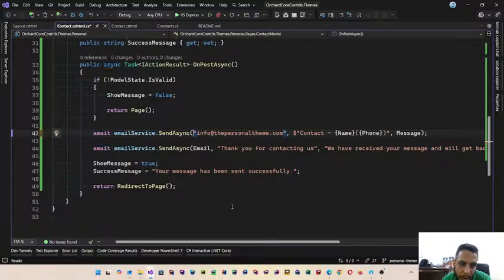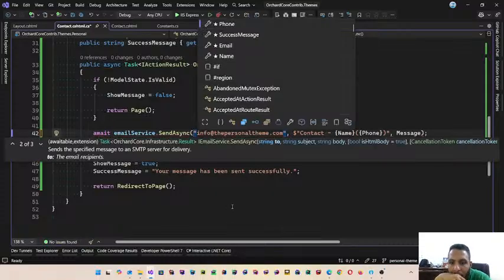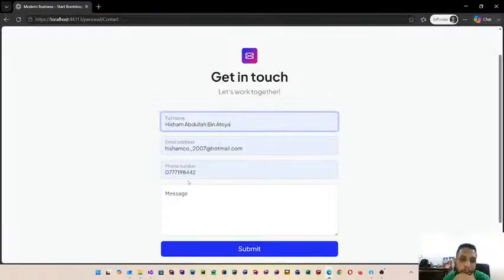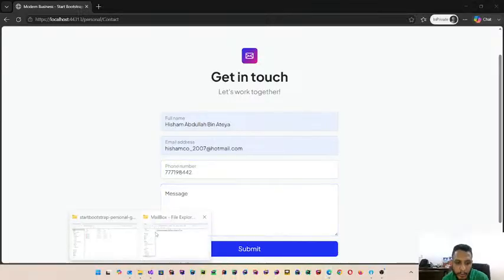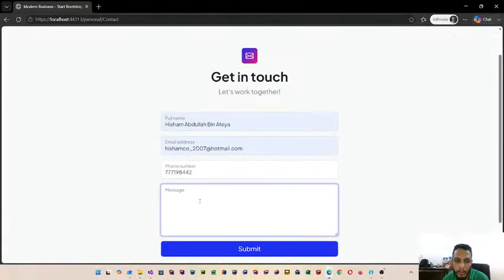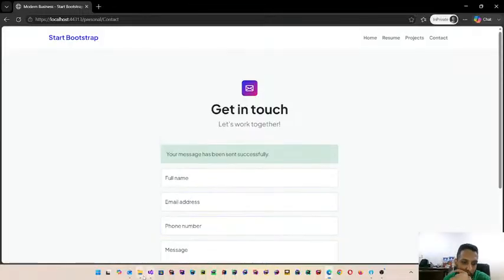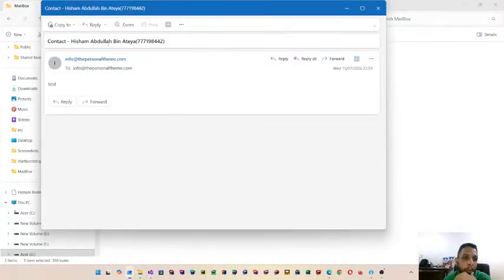Because as we mentioned, if we use this, for example, the email service, send async, if we use the same sender email as the receiver, it will be there to the contact form.